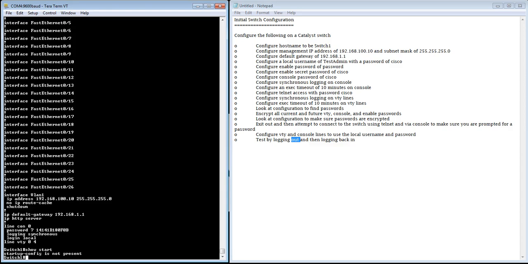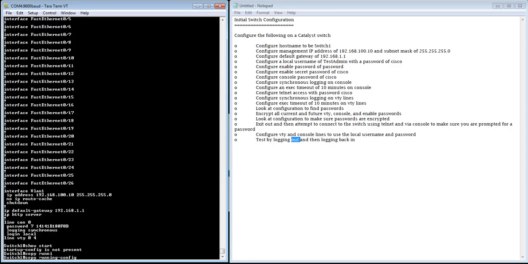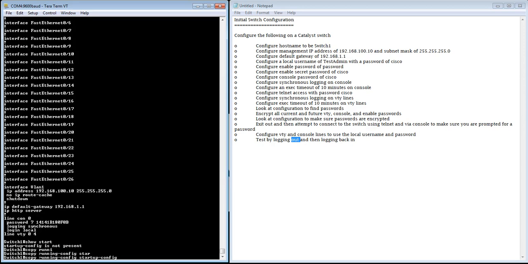So if we were to reboot this switch right now, the first thing that the Cisco switch is going to do is load the startup configuration into memory. So all of our changes will be lost at this point. So if we want to commit the changes that are in the running configuration, which is what is currently in memory, then the command we're going to want to run is copy running config startup config.